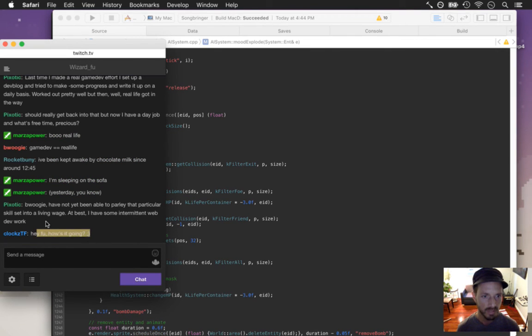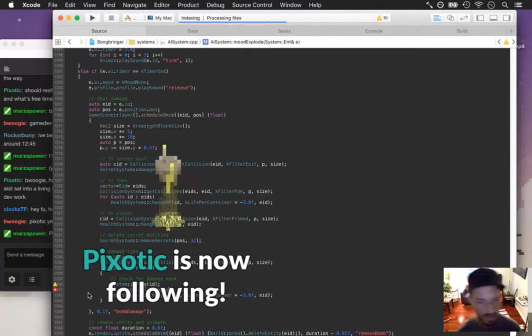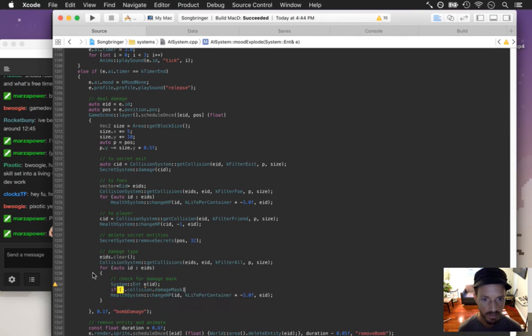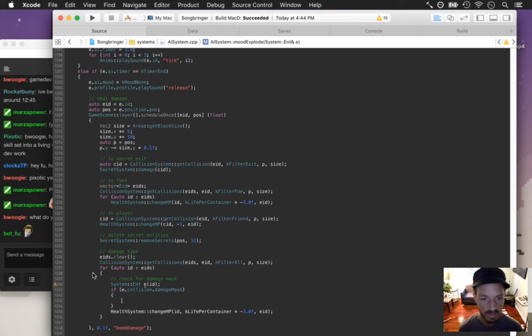Clock. What's up, clock? Welcome back, man. How you been? It's going really good, man. Yeah, Jib can get hurt now and stuff. He's really funny. And he can annoy enemies. And today I'm working on bombable blocks. So these are little blocks you can bomb. And you can only bomb them. There's no other way to damage them except to bomb them.